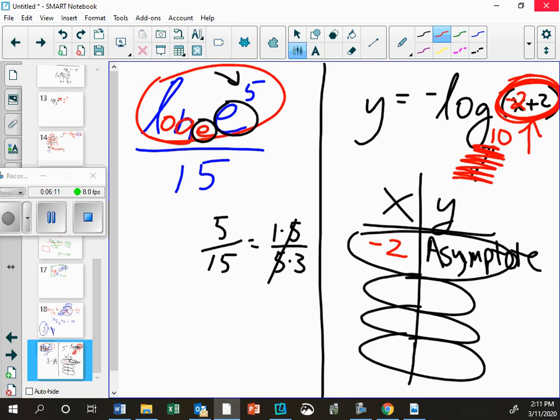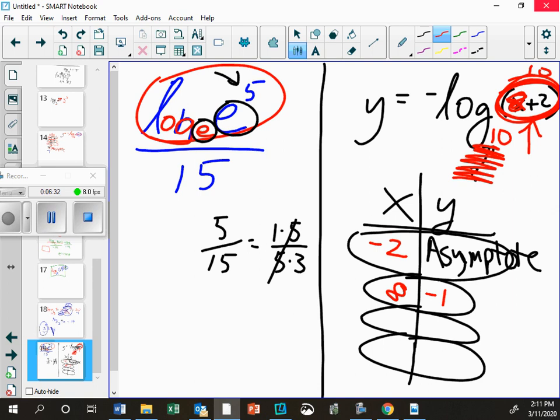Okay, now wouldn't it be ideal if I put an 8 here? Because then I have 8 plus 2 is 10 and it's log base 10 of 10. Yes, 8 would have been a wise choice. How many of you thought to put in 8? Good. Then I'd have -1. Unless you forgot that negative in front, you probably would have had 1.